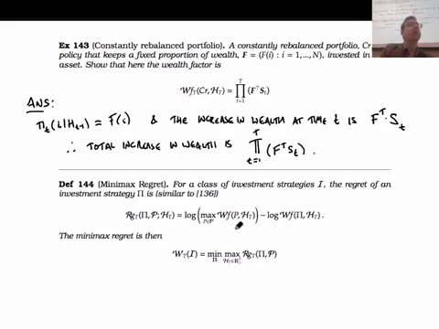And notice in this setting it makes a lot of sense to take logs, because I want my rate of return compared to their rate of return. I don't care about absolute wealth, I care about the rates that I get. So if they're making 5% year on year, I want to be making 5% year on year. So that's another reason for taking logs when considering these things. So you're looking at who's getting the best rate of return, who's getting 5%, who's getting 10%, who's getting 2%, and you want to look at what I'm getting. And I want mine to be as close to, if not bigger than that.